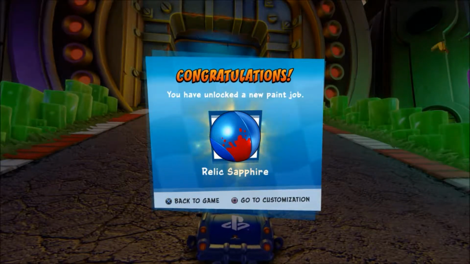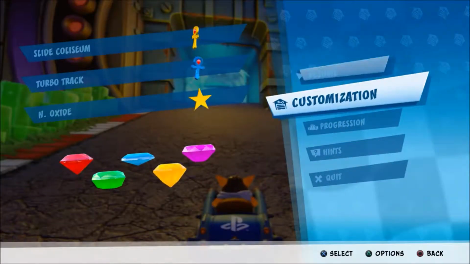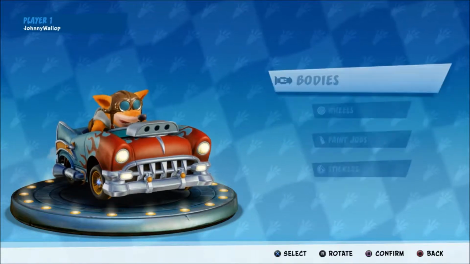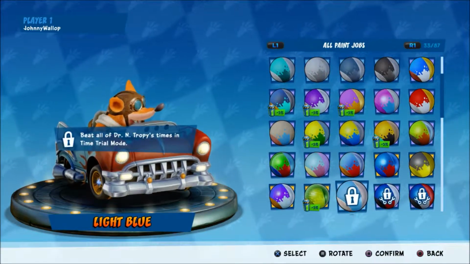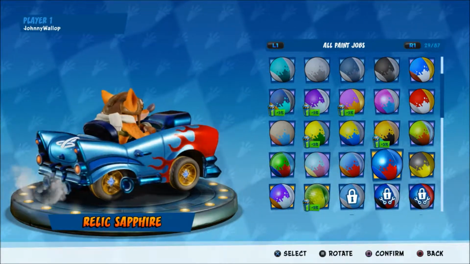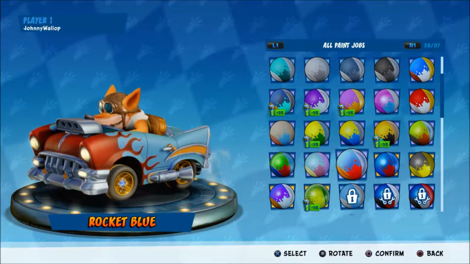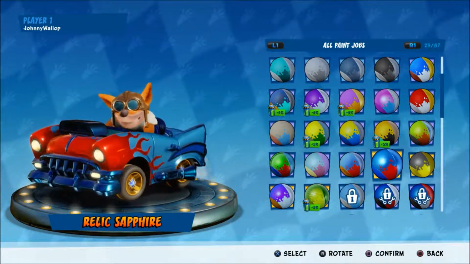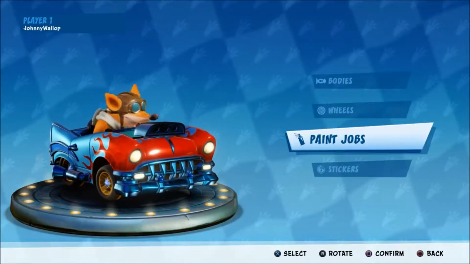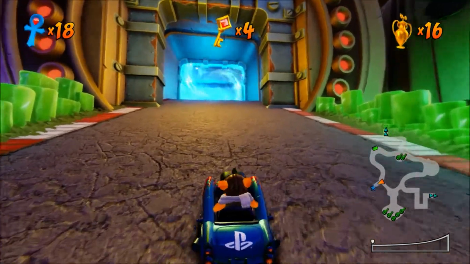Ooh, relic sapphire. Oh, I think we're going to have to do that. Let's wipe that on for the final showdown. Carts, paint jobs. Is that it? I like sapphire. Very similar to what I was just using. But shinier! Oh, that's got a bit of gold in it. I hope we'll have that. Yep. Okay, Oxide. Let's do this!